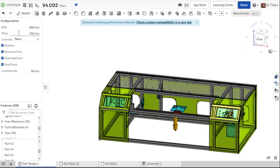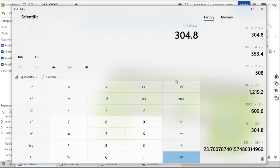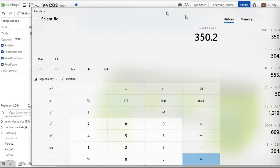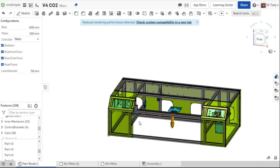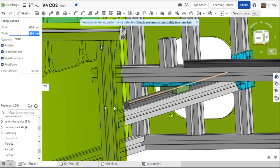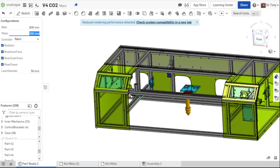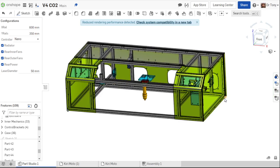Okay. I'm going to do the same thing on the Y axis. So the Y rail probably doesn't need to be changed. I think that's right. So 12 times 25.4 is 304.8 plus 45.4 is 350.2. 350 is close enough for this. We can go a little bit beyond the rail with the carriage. As long as the bearings don't actually leave the rail, we're fine. And the bearings won't leave the rail if we give it a little extra. Okay? So that's how we set our size.